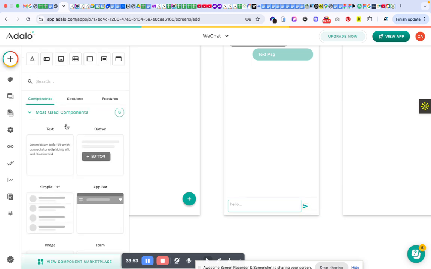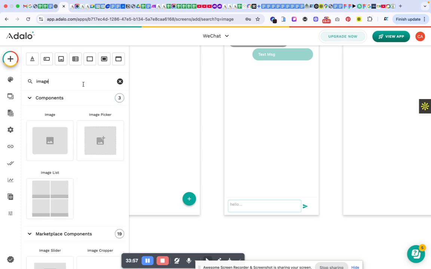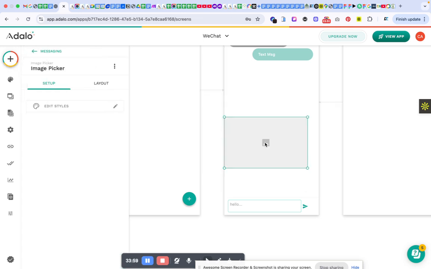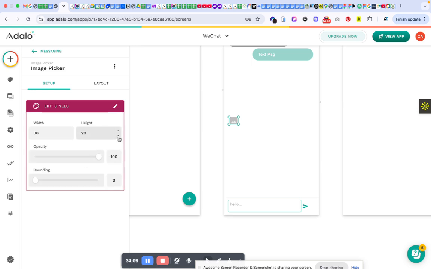And we're going to have a little bit of image picker. So I give you an assignment. I think I've done a bit part of it right now by putting an image picker there. Let's make it small enough. I think 30 should work.